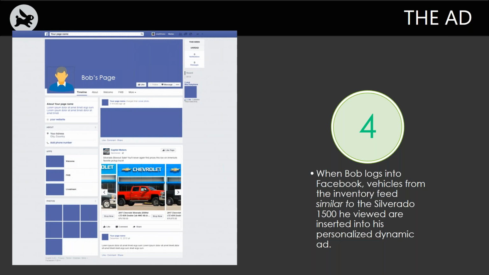The fact that they looked at a 2011 Ford Fusion doesn't necessarily mean they're going to be interested in a 2018 Ford Fusion. Instead, they might be more interested in a 2009 Chevy Malibu, because that was also a low-cost car that fit into their budget.